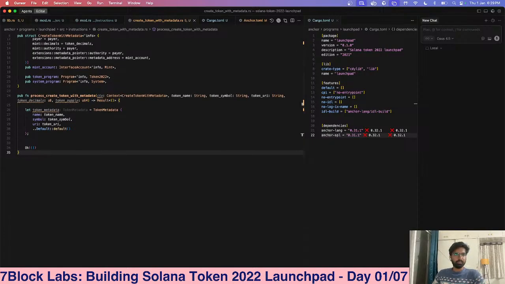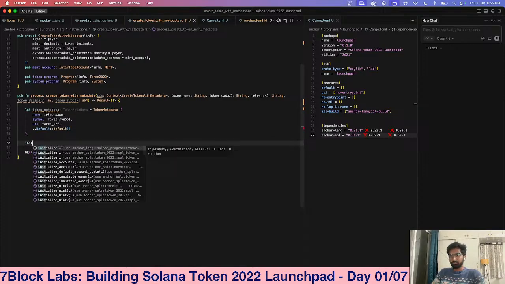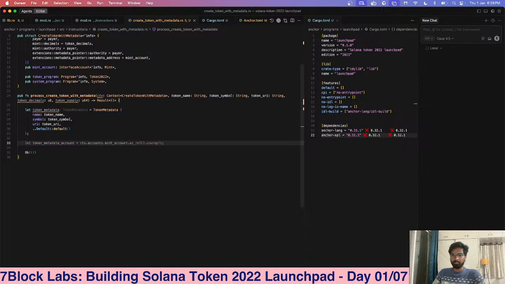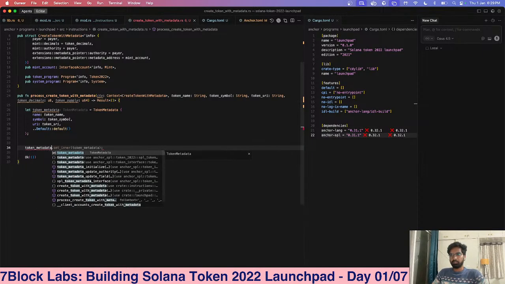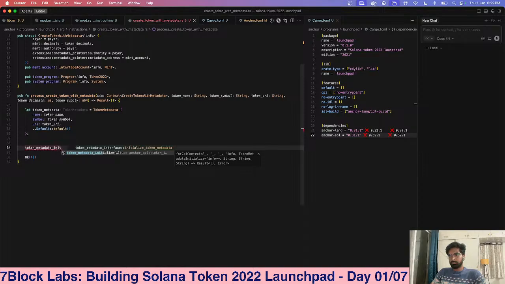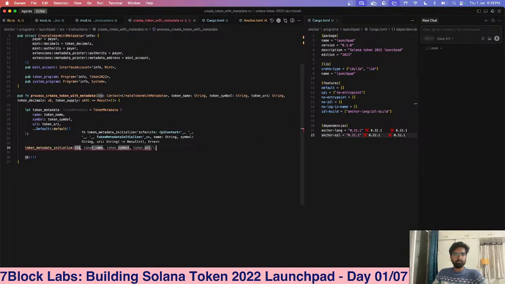Okay, we have the token metadata ready. And let's now initialize the token metadata. Token metadata initialize. So for this one, we need to create the context.